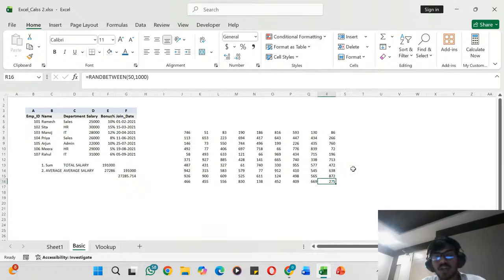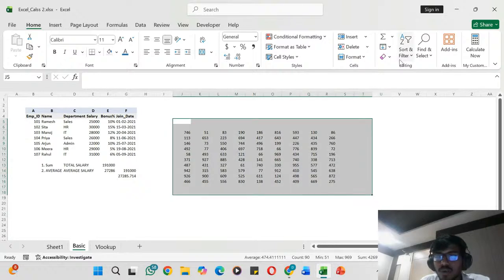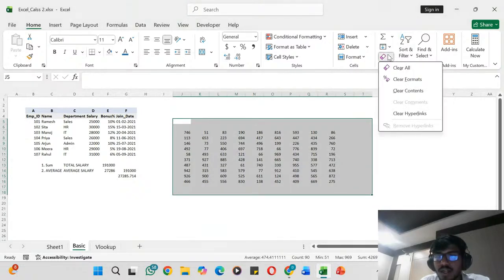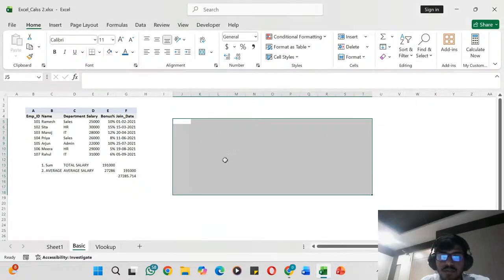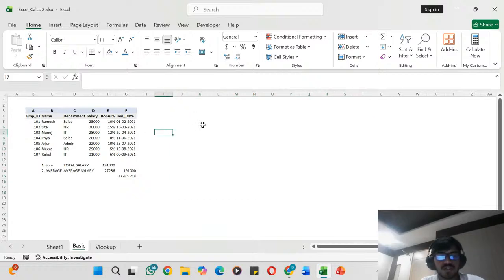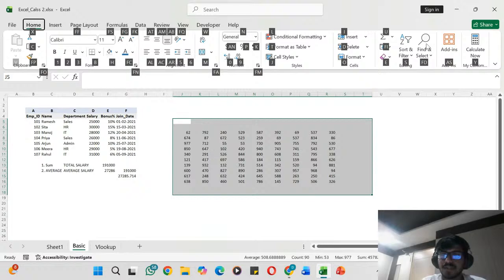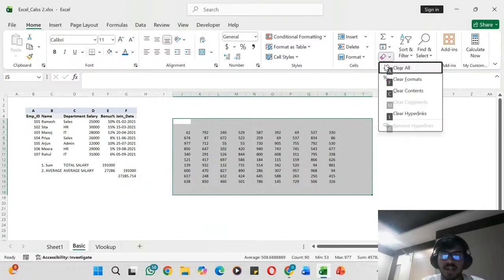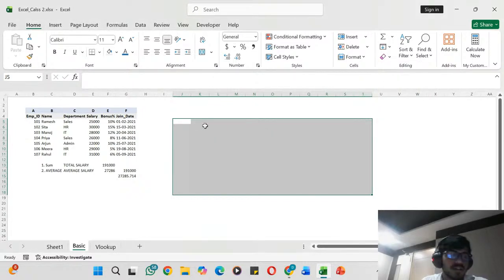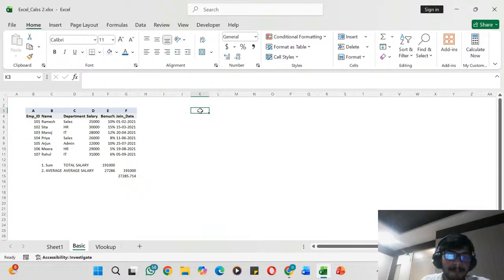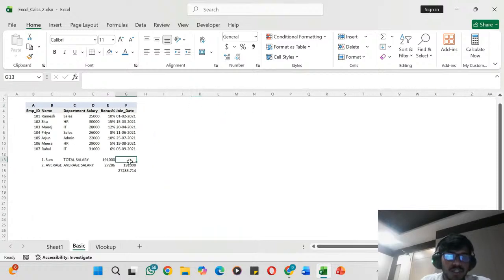But if you want to clear it at once, just select all the data, go to here and Clear All. As a shortcut key, you can press Alt H E A to clear all the data. So here we get the average.